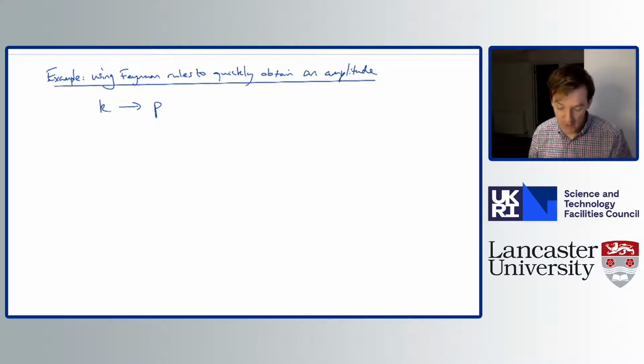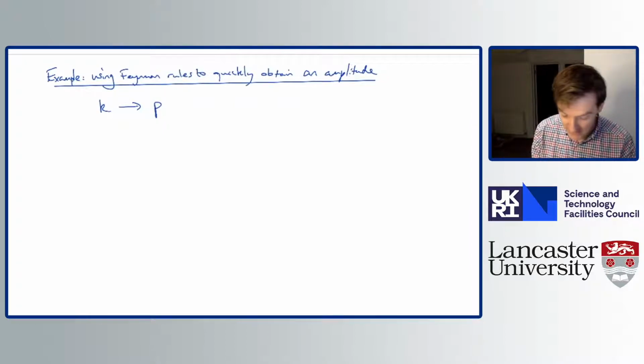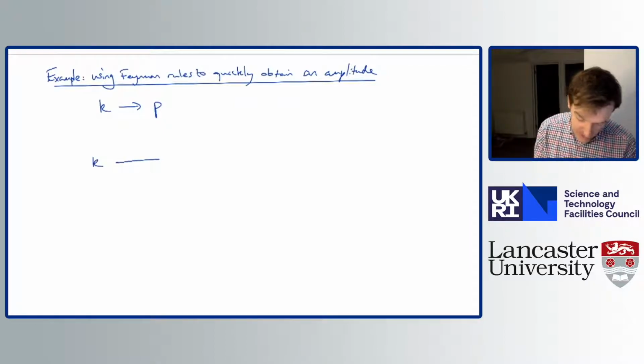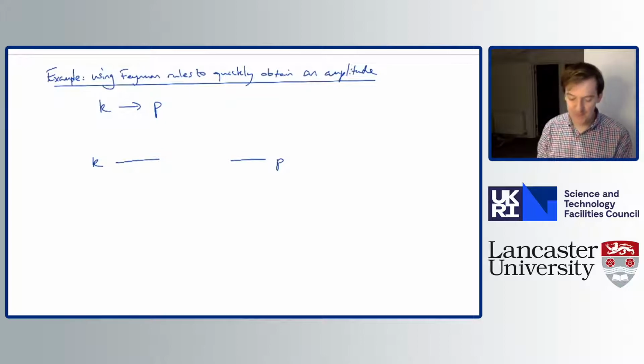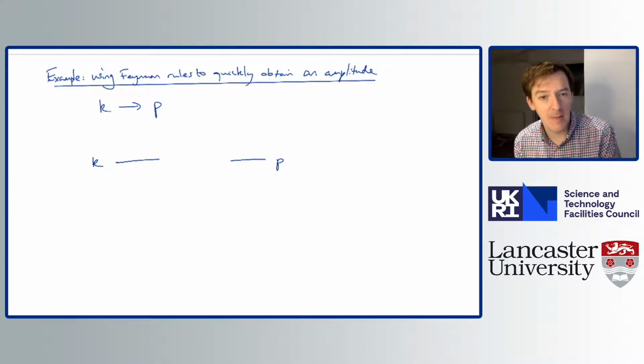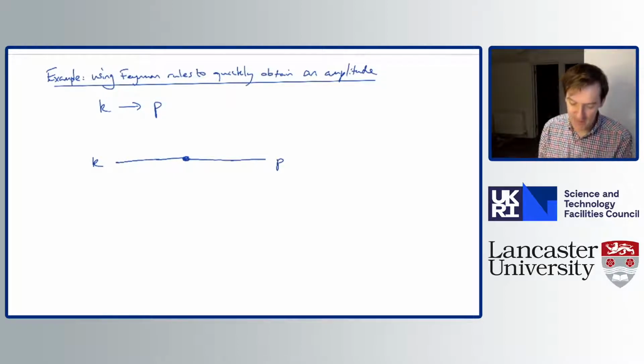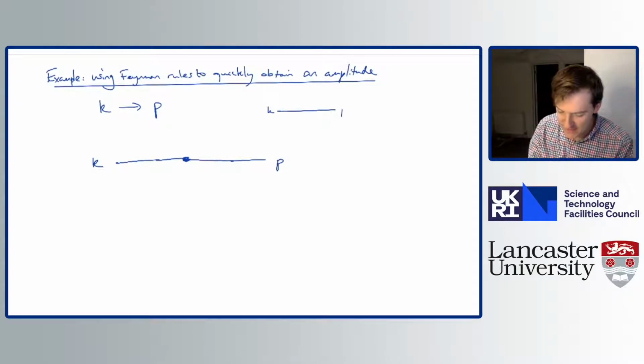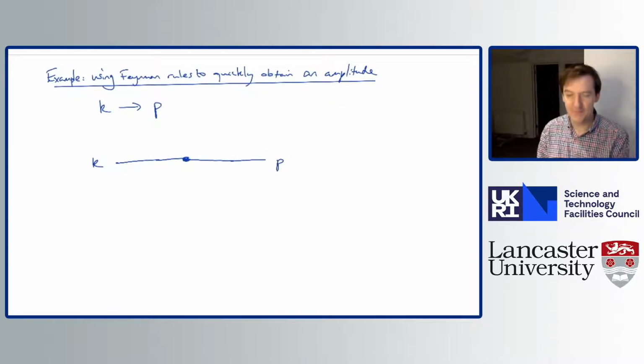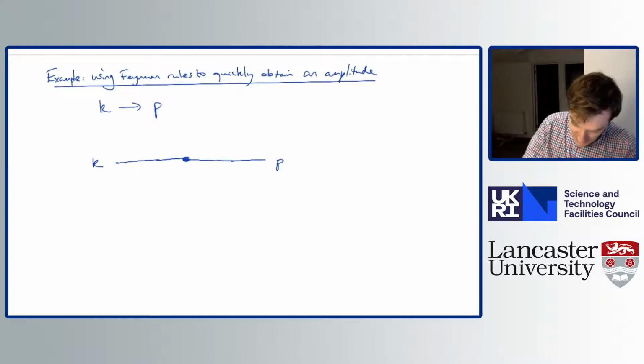Okay, so with this Feynman technology that we've been developing, what we should do is start by drawing a diagram for the process. So we have some external leg K, and we're going to have some external leg P, and we have to connect them up in some way. So what we do is we connect these external legs up to a vertex at some point. We actually want an interaction to happen. In principle, we could consider the process K goes to P, but that's boring. That's a no scattering process. So we want something to happen as this thing goes from minus infinity to infinity.